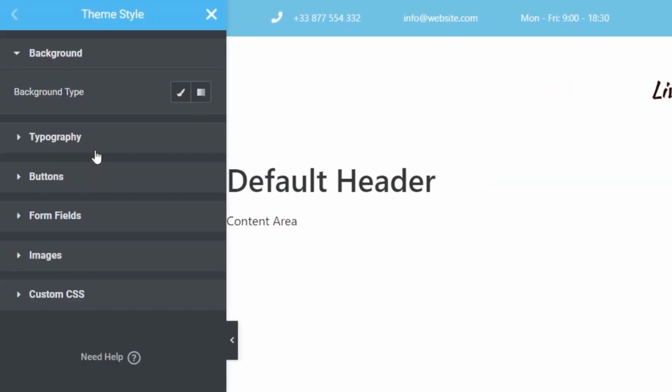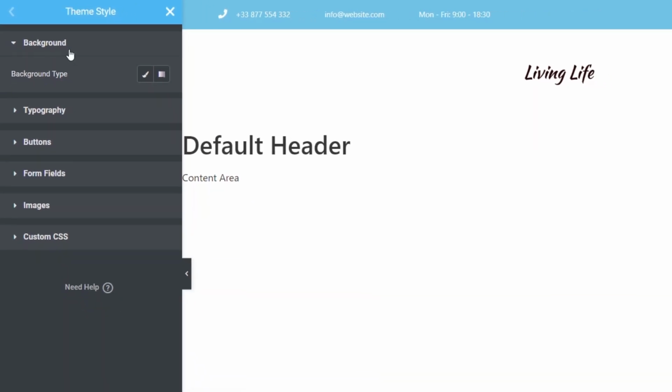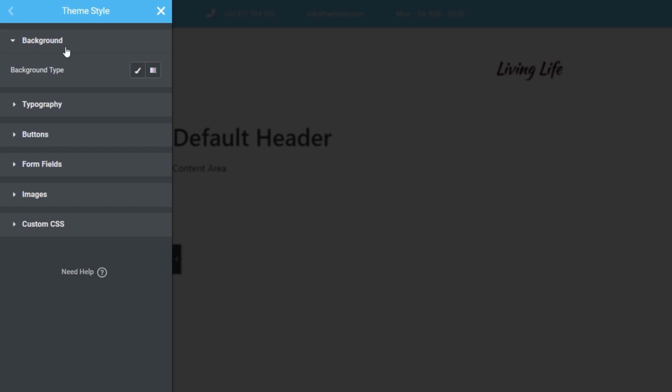You can see it now pops over and opens up a different set of options. We've got a range of different sections inside here. The background, which is the global background color for our entire site, typography, buttons, and so on. Now, I'm not going to go into this in tons of detail because I've already covered how to use this in a lot more detail, in its own dedicated video, and also how I would actually personally use it. So I'll link those two videos down in the description below. So if you want to find out more about theme styles and the best way to use them, check that out. Now, I'm not going to set the background for this. I'm going to leave the background as it is.